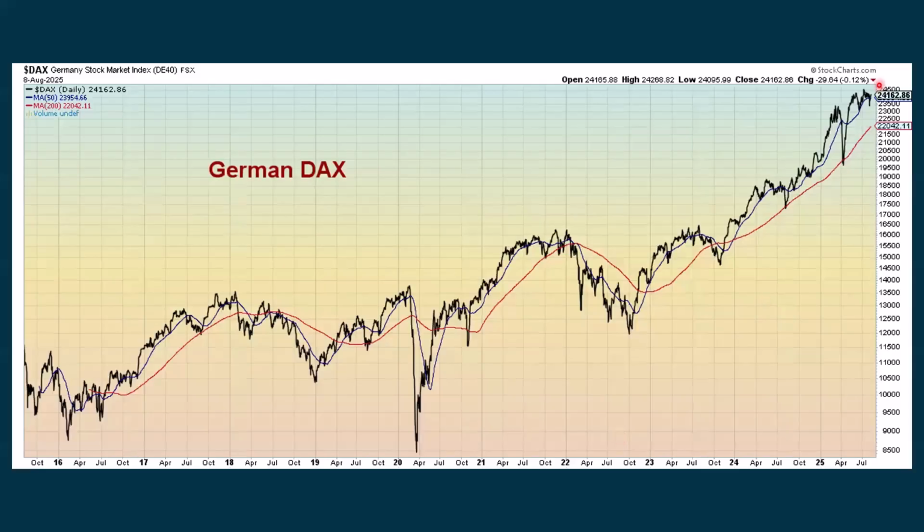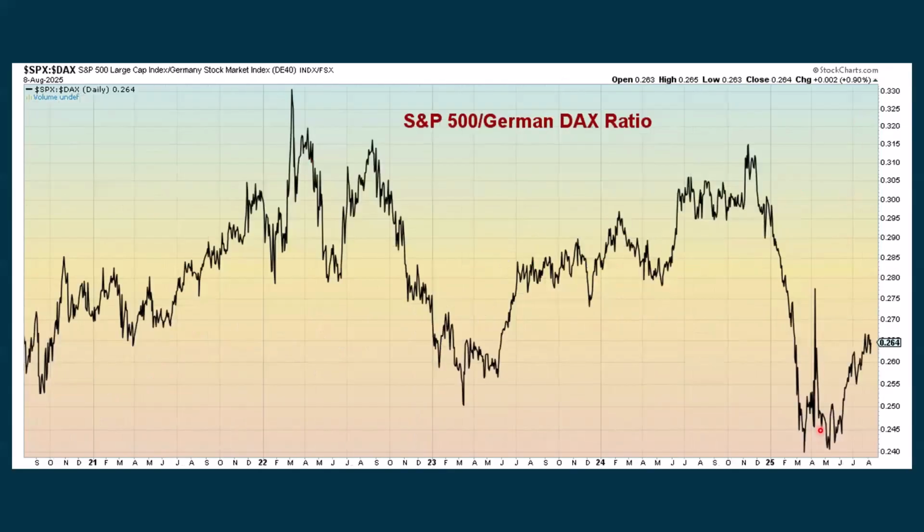Here's the German DAX, not really breaking out to new highs. It was actually down a little bit on Friday, but it's still above its 50-day moving average. And when this was really going down, that means that the German market was outperforming the US market. Then we bounced up when things were going crazy back in April, came back down. We've been gradually drifting up here and not really seeing an awful lot of conviction lately.